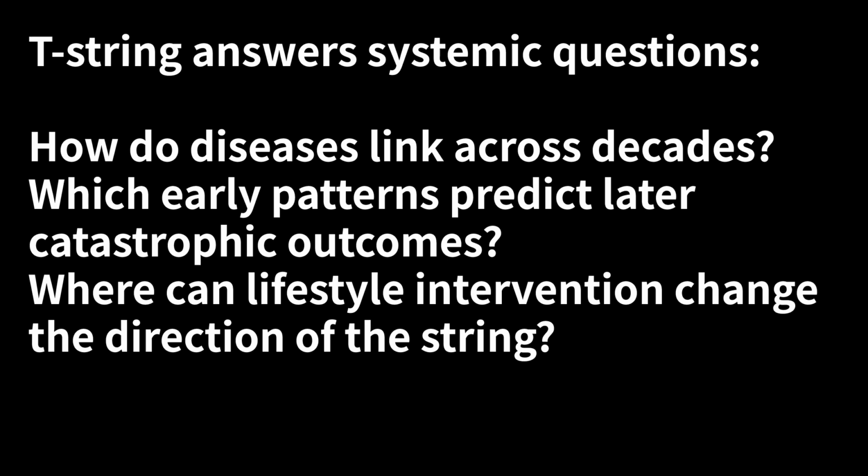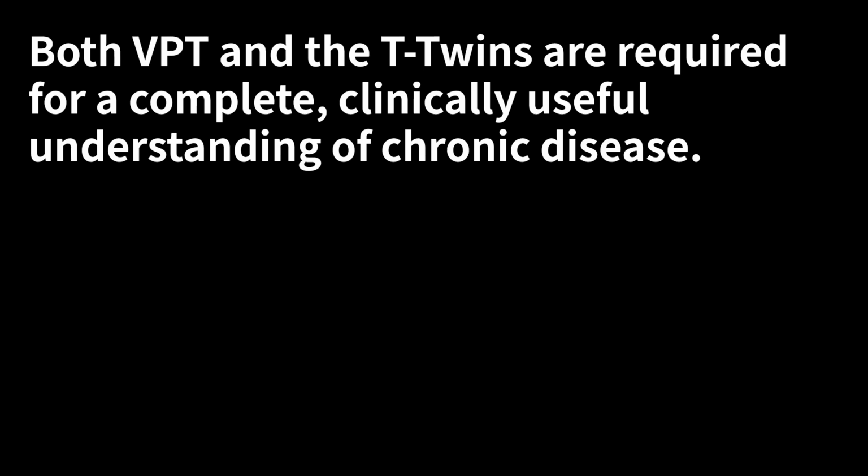T-string answers systemic questions. How do diseases link across decades? Which early patterns predict later catastrophic outcomes? Where can lifestyle intervention change the direction of the string? Both VPT and the T-twins are required for a complete, clinically useful understanding of chronic disease. A note on my VMT software design.